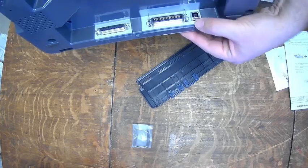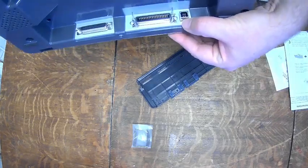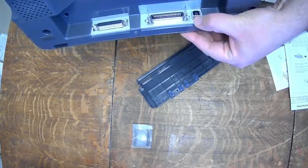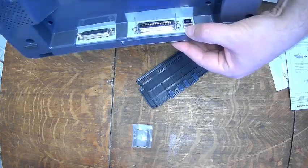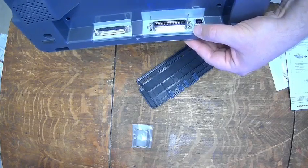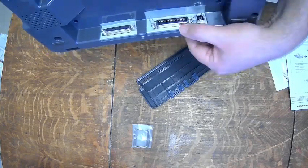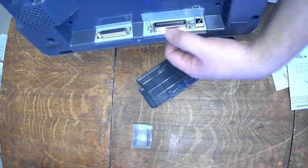But USB 1.1 is fully compatible with USB-C. So if you can get a USB 3.1 USB-C cable and plug it into there, it'll come up, and we'll look at what kind of device it comes up as. Then here's your classic Centronics printer port. They would connect to a parallel port on a PC.